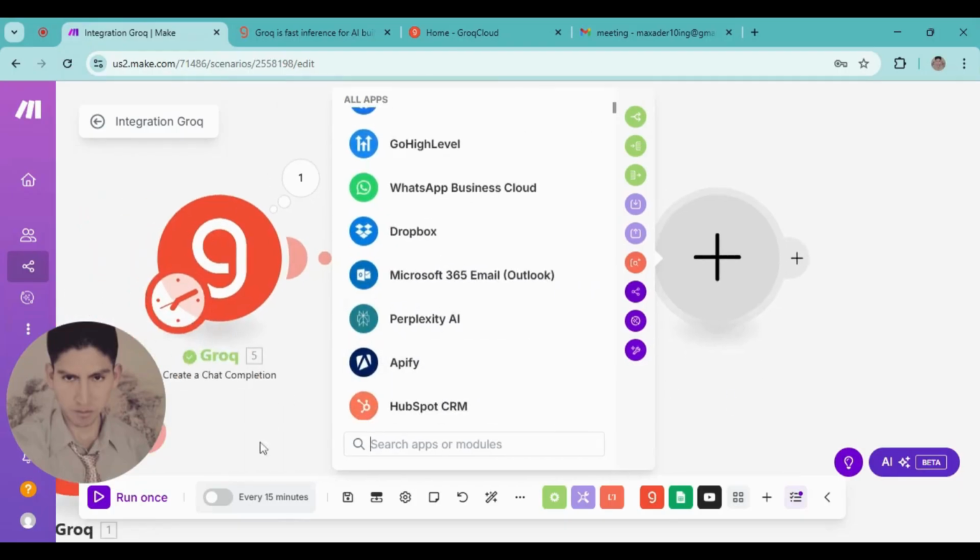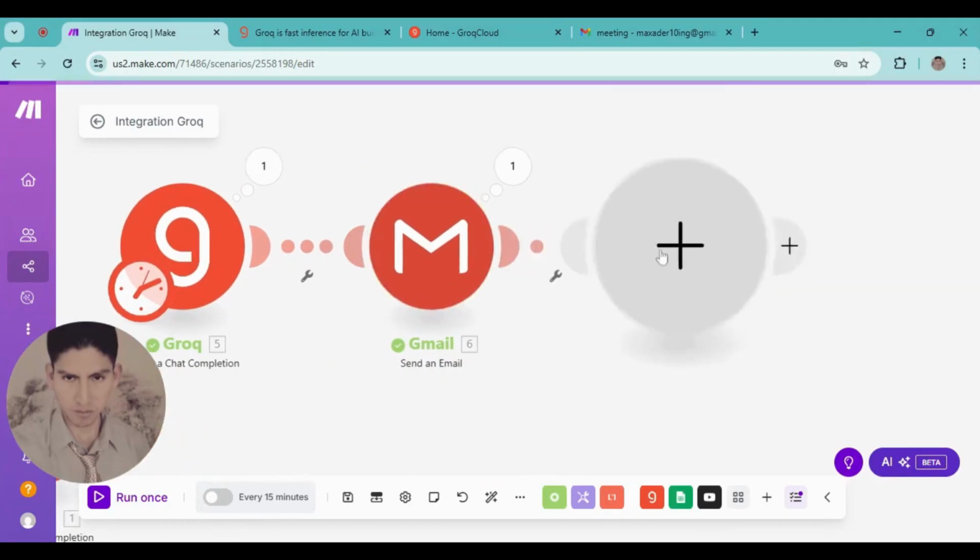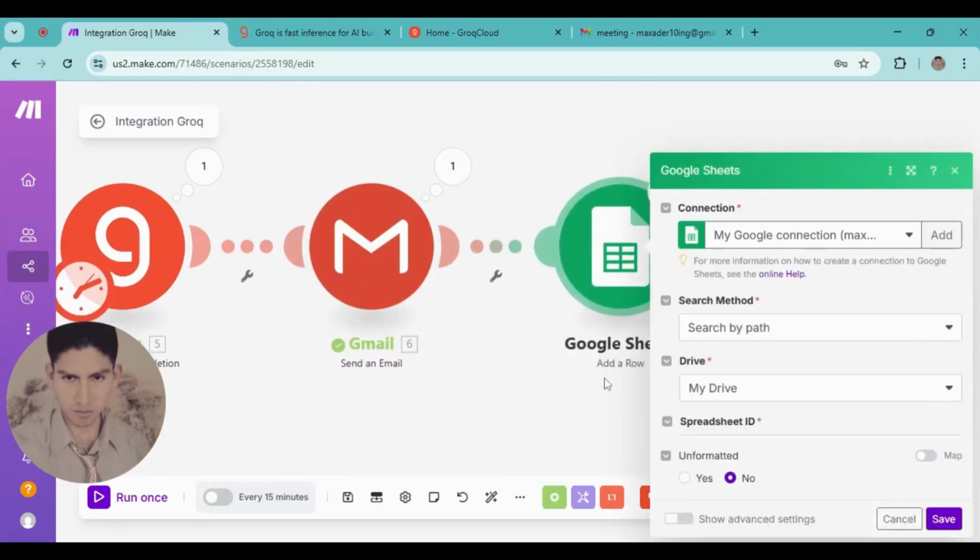Okay, and remember, Grok is completely free. This way, you can create and complete different automations here.